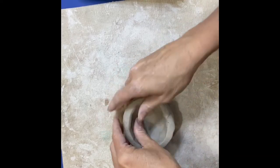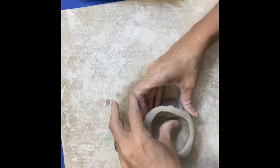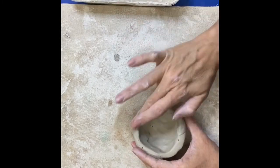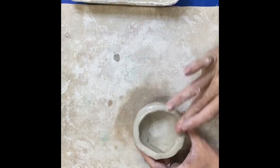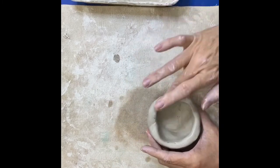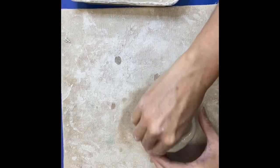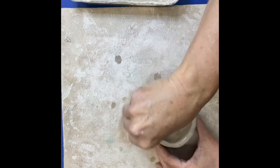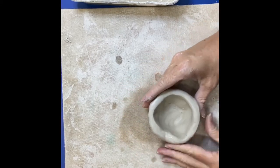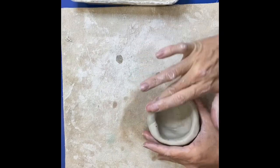You're just going to keep working on your bowl until you're happy with it. The most important thing is not to pull it out too far — you don't want the edge of your bowl to get cracky or really thin. It's got to be nice and chunky. Remember, things need to be at least the thickness of your pinky finger. Anything thinner than that is in danger of cracking or breaking off. Keep smoothing your bowl — this is a very important step.